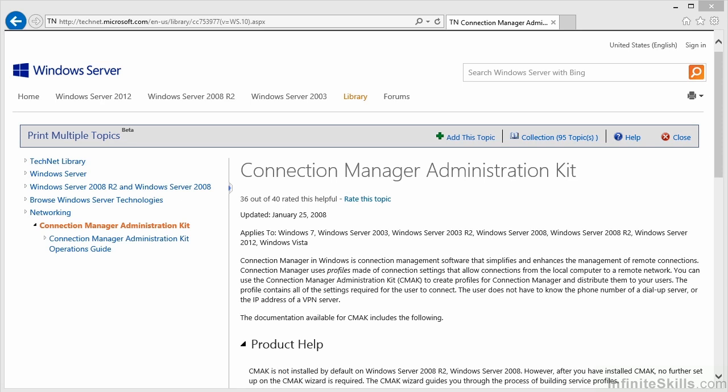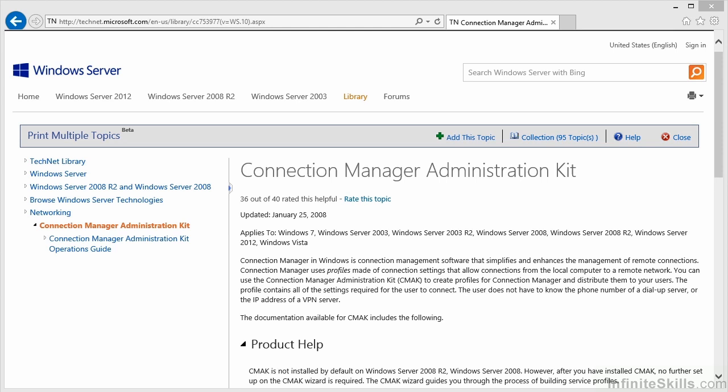In this lesson, I'm going to cover some of the monitoring and troubleshooting of remote access, but also I wanted to point out this great utility. So this is the Connection Manager Administration Kit. And in the past, you saw me set up manually that VPN connection. So that's great for me as a sort of power user. I understand these technologies. I can go into the client and configure, but the average user is not going to be able to do that.